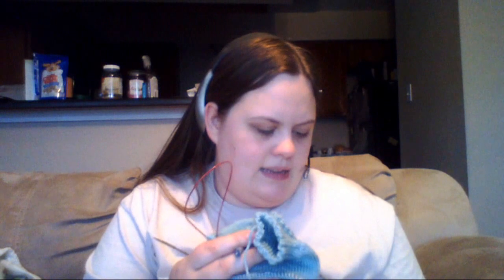But at the gauge that they wanted, because this is, I think, DK weight, at the gauge that the pattern called for, it's just really tight. I'm sure that if it were wool, I would like that. But like this, it's just not nearly as silky as I know it can be. Since I'm just doing this in plain stockinette, I don't really need the pattern. I'm currently swatching on a larger needle size. The previous one was on size 1s, I'm swatching on size 3s. This is a much softer, nicer fabric for what I want.